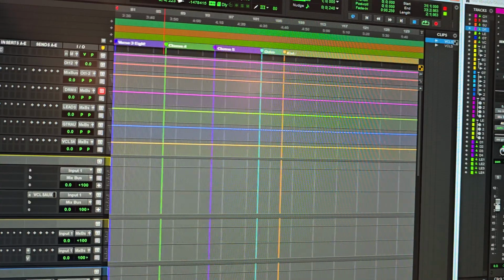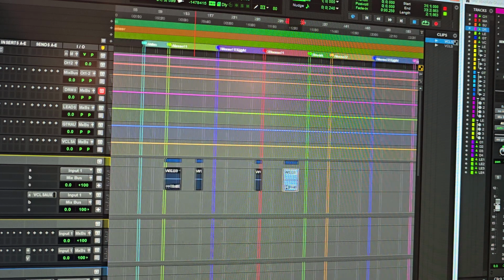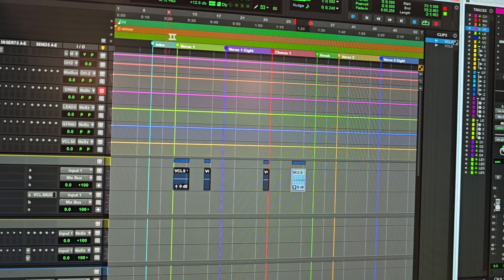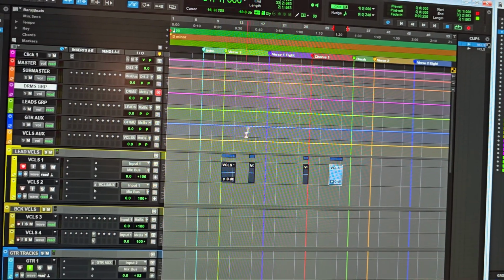Now you don't got to follow along with this, but it's nice to get these little grids to know where 4 bars is, where 8 bars is, where a little break is, where a pre-chorus is. So you can create your own markers, but it's a hassle creating markers all the time. So I just keep these as a template. I don't follow it ever, but like, it's nice to know, okay, I got intro 4 bars and I have 8 bars here, 8 bars, 4 bars, 8 bars. So the markers are nice, they break it up.